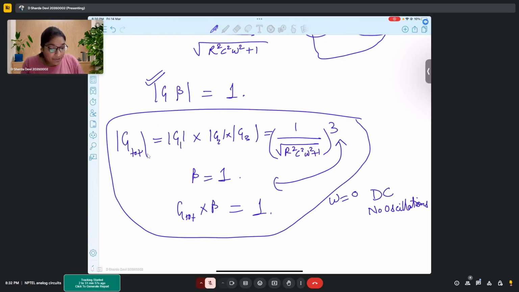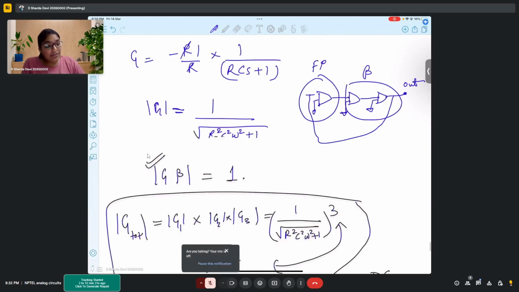So that is the point. For satisfying the Barkhausen criteria, you actually need to satisfy both conditions: A times beta equal to 1, as well as the total phase coming out right. How many op amps do we take in the forward path and how many in the feedback path? Two op amps in forward path and one in feedback, or the reverse?